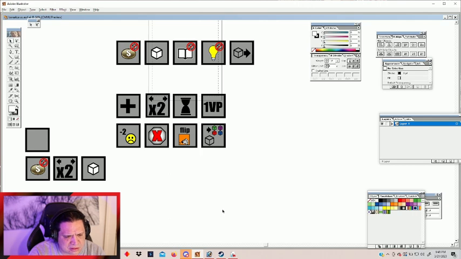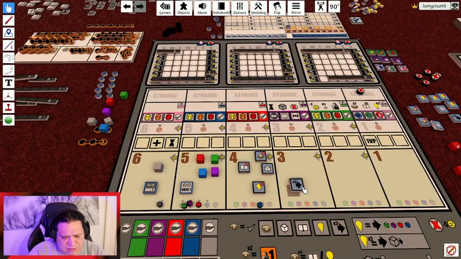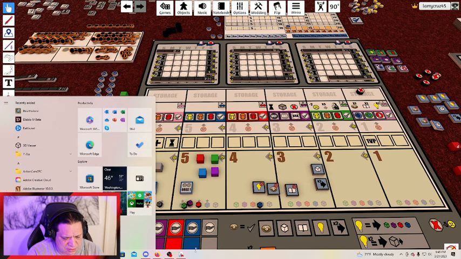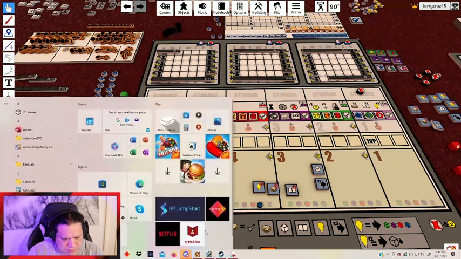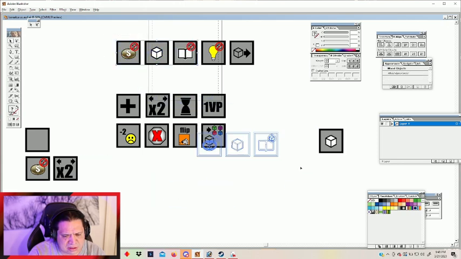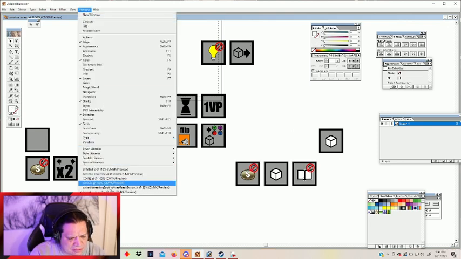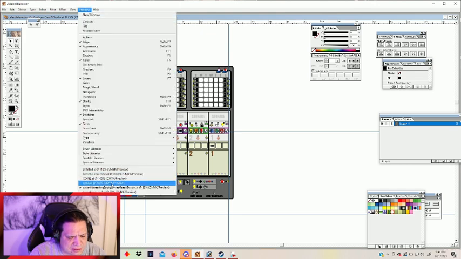Okay. So let's see. It is a two forward, one of each of these type, and a cube. Looks like that. Okay. So this, these, and the two forward one, which, let me go through these real quick and make sure I don't have it. Which I don't think I did.